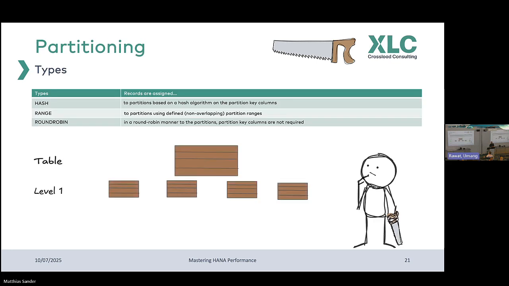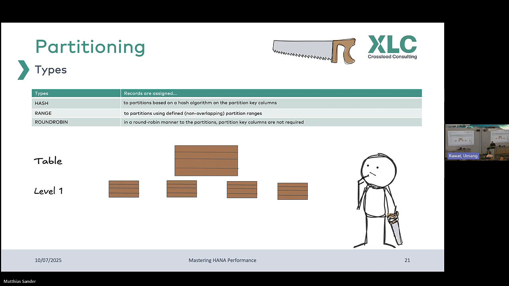So basically, there are 3 types. The type with the least administrative effort is hash partitioning. Most of the recommendations in the HANA FAQ partitioning note are also hash partitionings. There are some special recommendations, like for the financial tables, the ACDOCA, and also some others. There's an extra note for financial tables.